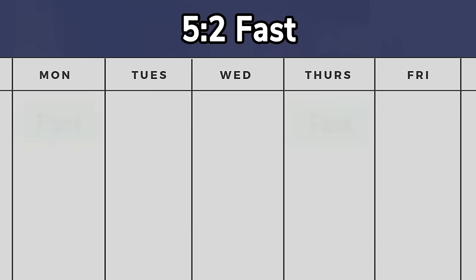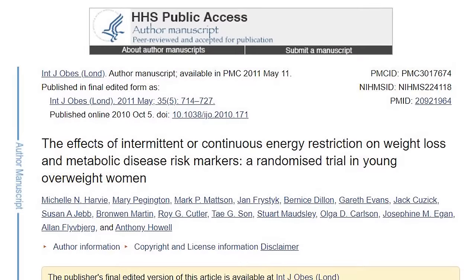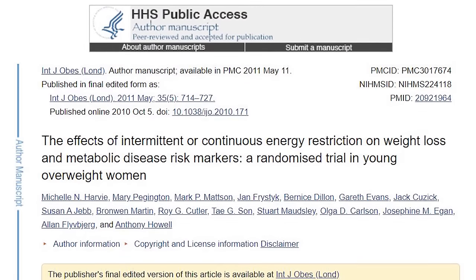Those fasting day calories can be consumed in a single meal or spread out into smaller meals. The days you choose to fast are up to you, as long as you do not put them back-to-back. So you could fast on Monday and Thursday, but not on Monday and Tuesday. 5:2 fasting is effective at weight loss, and like the other methods, this advantage may be due to alternating between fasting and non-fasting days creating a calorie deficit over time. One 6-month study compared two groups of overweight women.